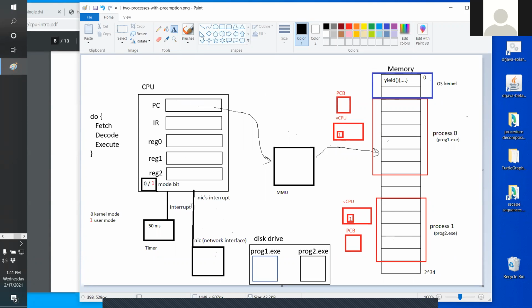Every interrupt has its own interrupt vector. So that's how the operating system knows what it's supposed to do. If this interrupt comes in, one value is put into the program counter, which sends you to one chunk of code in the operating system. That's the timer interrupt device driver. If this interrupt occurs, a different value is put into the program counter that sends you to a different chunk of code in the operating system. That would be the NIC's device driver. If the hard drive interrupt comes in, that puts a different value in the program counter, so that jumps you to a different place in the operating system, which is the device driver for the disk drive.